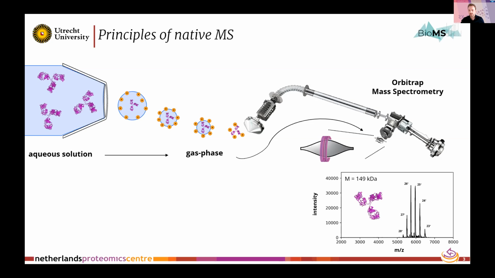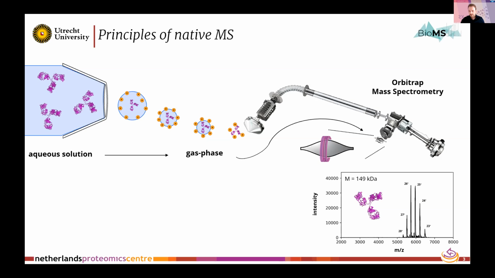and reproducibly, because peptides are generally not that delicate. So native MS is very different from this. In native MS, we analyze purified proteins instead, and we put them in a volatile buffer-like solution, something like ammonium acetate, for example. And in this solution, the structure and the interactions of the proteins remain intact. Then through gentle ionization of these proteins by electrospray, we bring them into the gas phase, and we are left with an ionized protein or protein complex that we can measure.